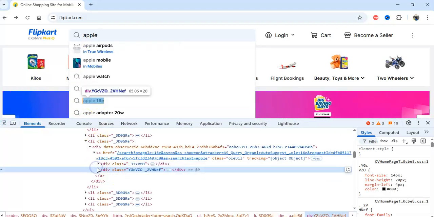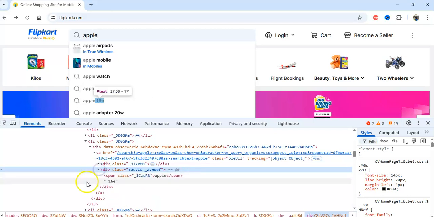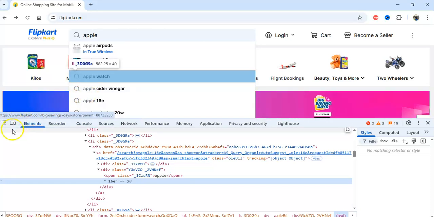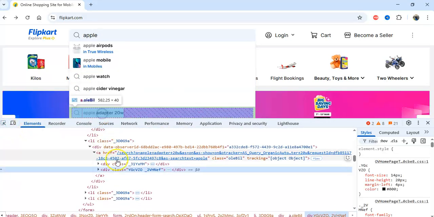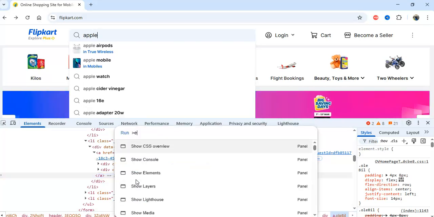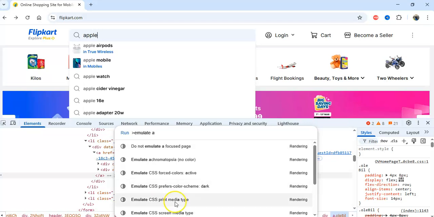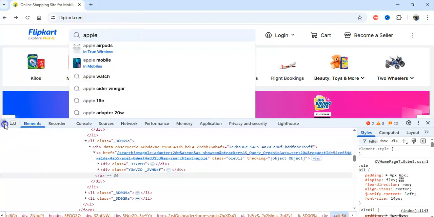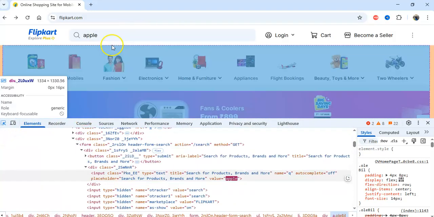We can inspect by using Control Shift P, and these menus are not going away. If you want to disable it, again Control Shift P, type emulate, and choose do not emulate focus. Now if you click anywhere it will go away.